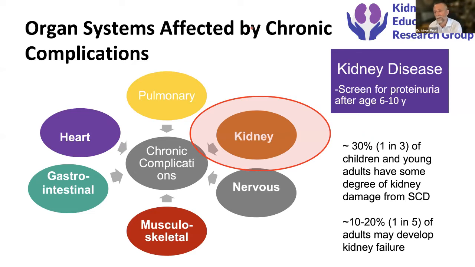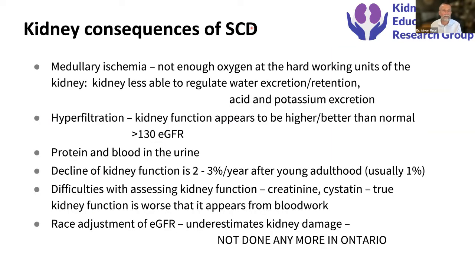So we continue into adulthood, and basically, the next few slides summarize how kidneys are affected from sickle cell disease, and this is pretty much similar to what Pearl already listed for children. We know that about 1 in 3 of the children and young adults have at least some degree of kidney damage from sickle cell disease. As I mentioned, this may be asymptomatic and subtle, but about 1 in 5 adults will develop kidney failure, and then they will need some kind of kidney replacement treatment, which may be an issue if you're in Africa, because dialysis or transplant may not be as readily available as it is here in Canada. But even in Canada or in the US, patients may not be able to get appropriate care.